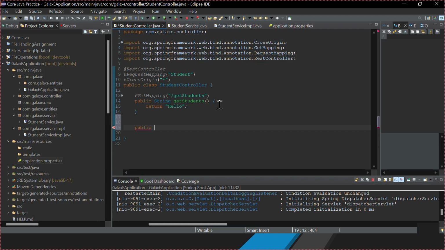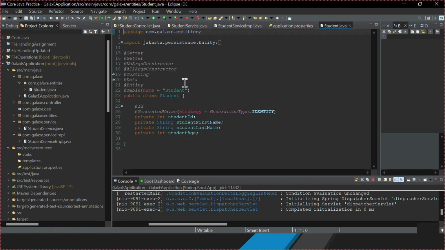Now anyway we have the student class which has student ID, first name, last name, and student age. Student ID will be your primary key, so you have it auto generated. Now you also have something called @Column, which will actually give the details of the columns in the database table.